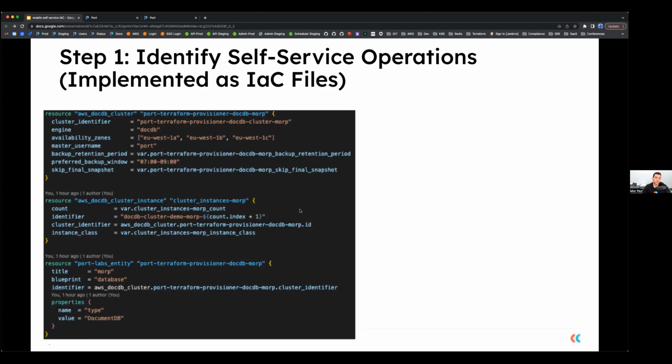And this is why this is such a good use case for self-service operations, because the platform engineer can say, okay, I can expose this action to my developer simply by making the resource definition more parameterized and giving the developer a way to tell me what parameters he needs. And I'll just inject those into the file and commit it.